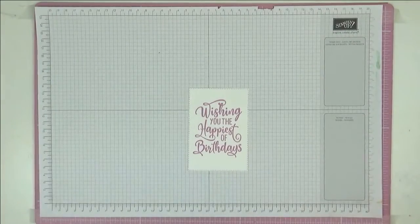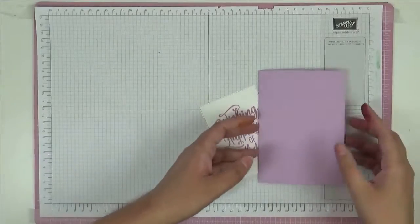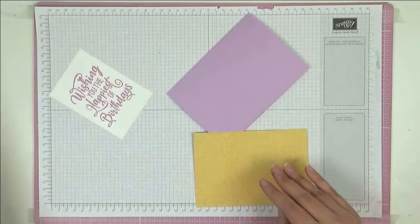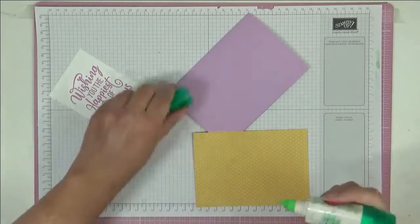Okay, so I've cut that out, so time to assemble. Here's our card base, and this is Fresh Freesia. And as I said, this is a standard A6 card base. So that's an A4 sheet cut in half and folded in half.